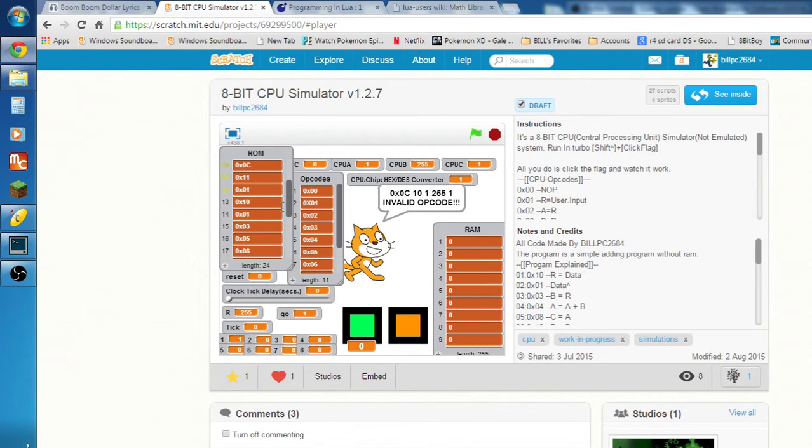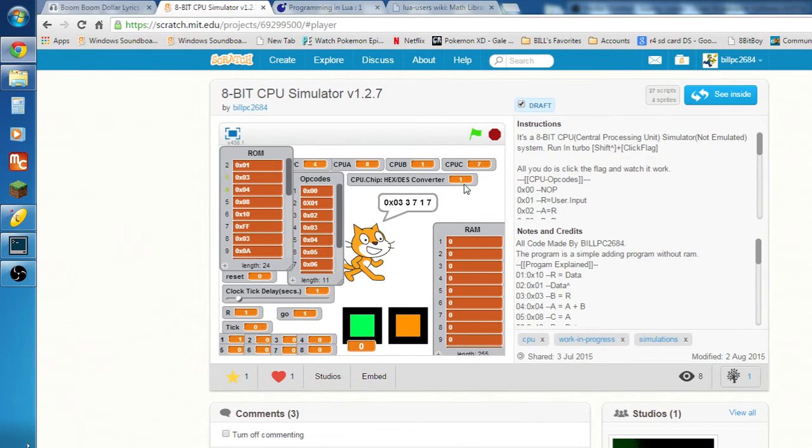Here it has a pre-built-in program when you start it up. As you can see down here, the tick quickly changes from 1 to 0. That's the clock. The go on the tick is the clock. This is the seconds of delay, so you can make it 1 second per delay, well, per command. And these run by opcode.